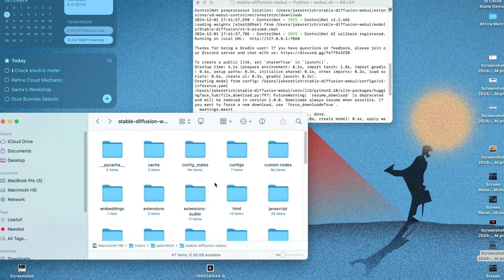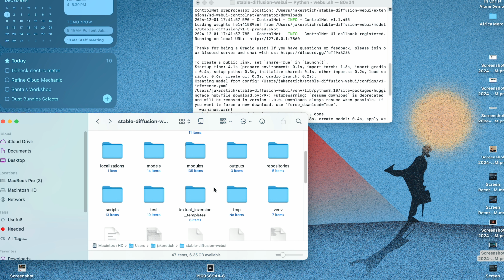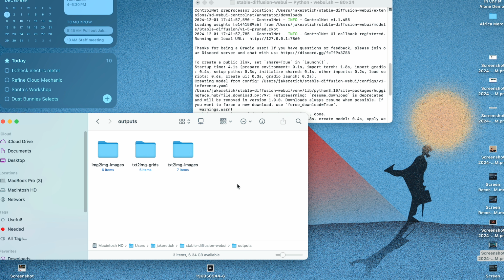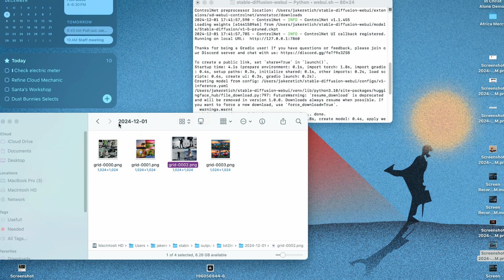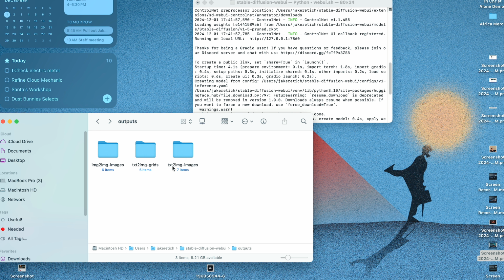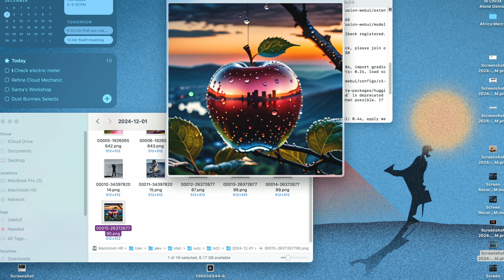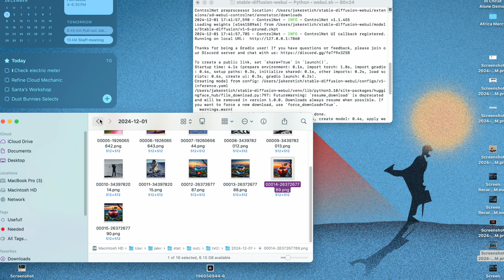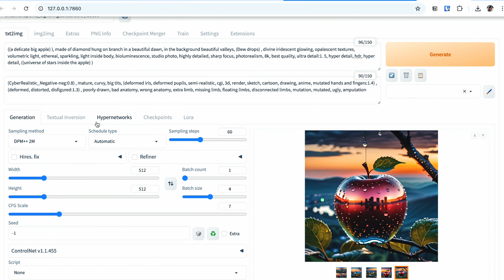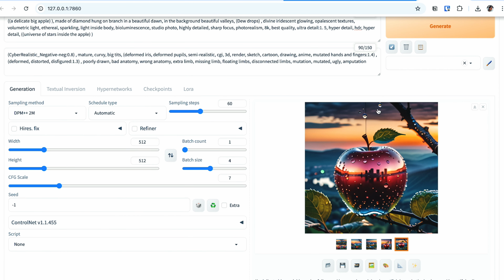Also, if you go into your main Stable Diffusion folder, the one where we put the model files, in here you'll find a folder called Outputs. And here you're gonna find all of the images you've ever created using Stable Diffusion. So you'll see this text to image grids, and then click on today's date. And just like that, you'll see the grids that we've created. And then if we go back a little bit, text to image, images, today's date. And then here are the 4 images that we created. So everything's saved, so if something crashes or you don't save it in time, you can download the files. You can download the files right here, but if you forget to do it, you know where to find them.